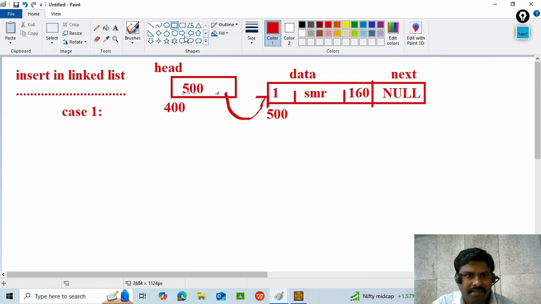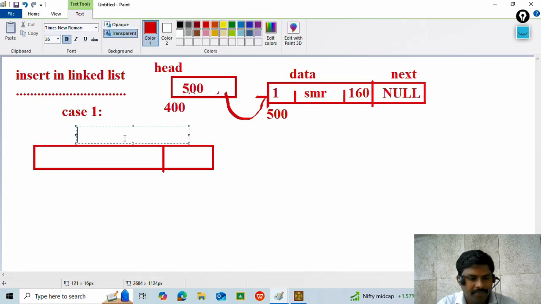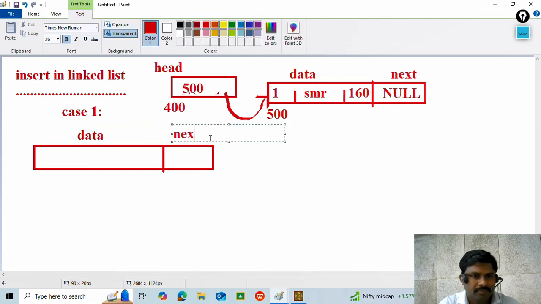Here the data is, so this is the first node, the memory is allocated, data, then next.